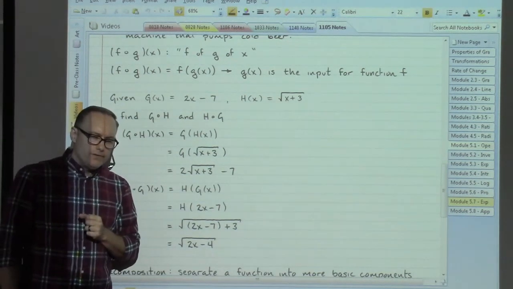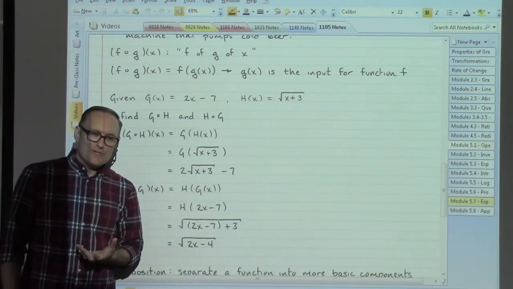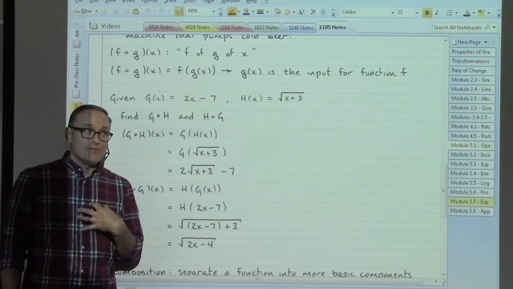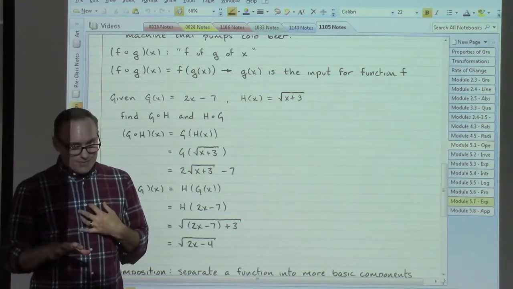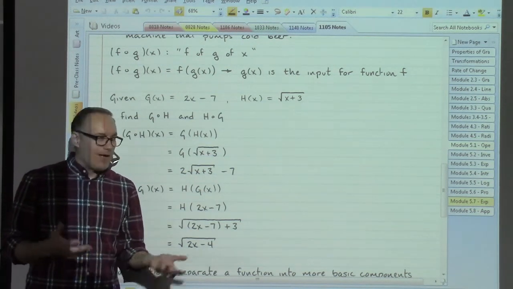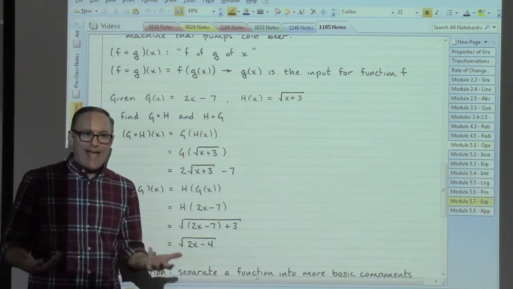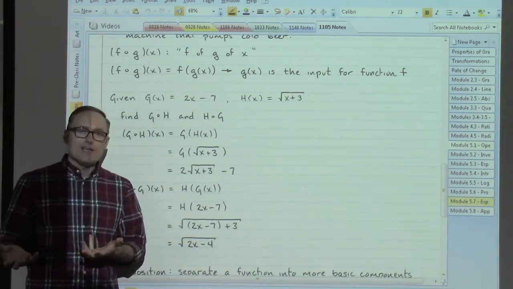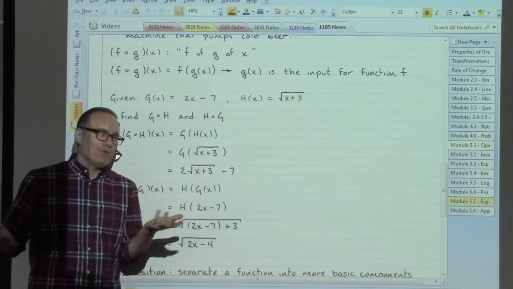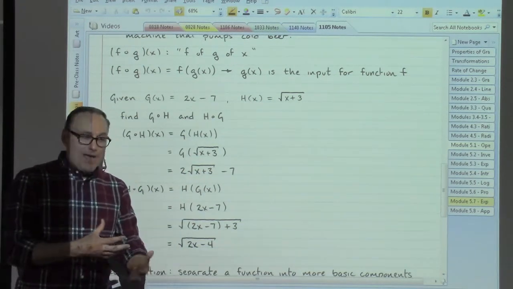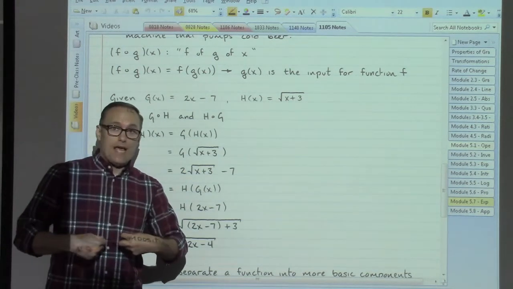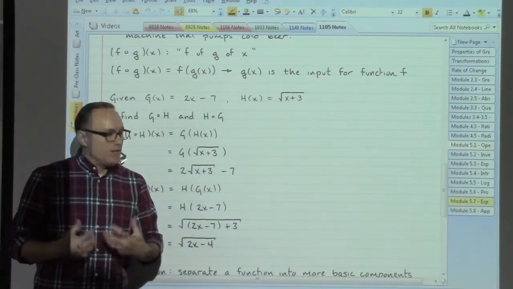But in math, we have this keen interest not only in doing things, but also asking ourselves, can we undo those things? So when we start talking about, oh hey, there's this thing that we can do called adding, but can we reverse that process? Oh yeah, sure we can, if we do this thing that we'll call subtracting. Hey, we've got this thing called division. Can we reverse that process? Can we undo that? Yeah, we sure can.